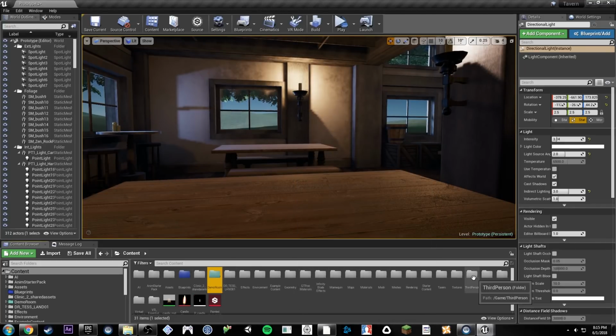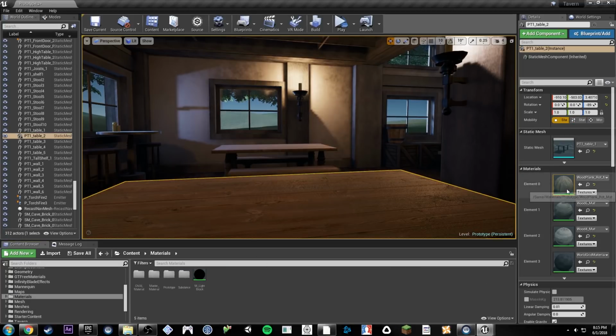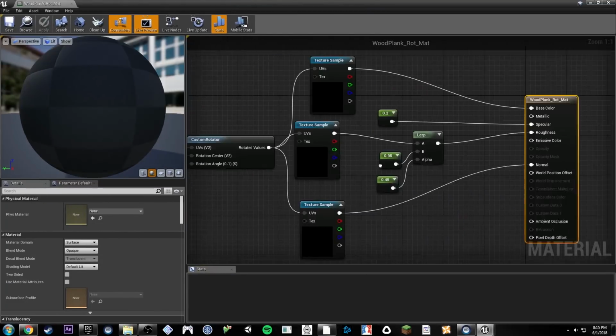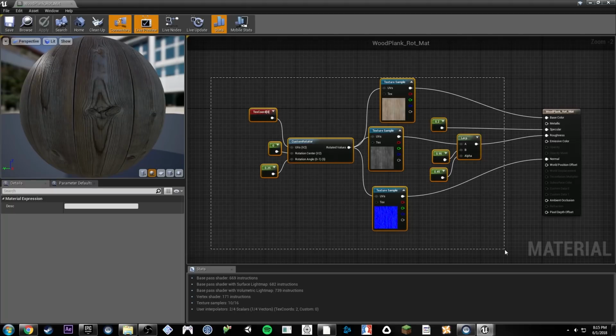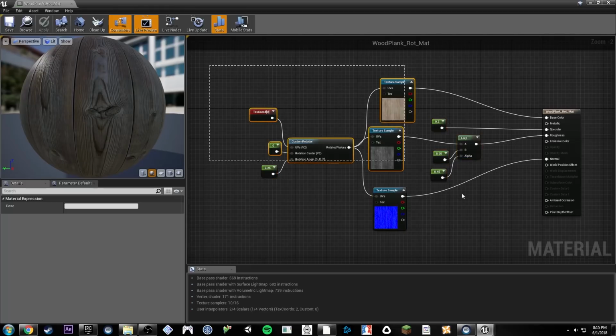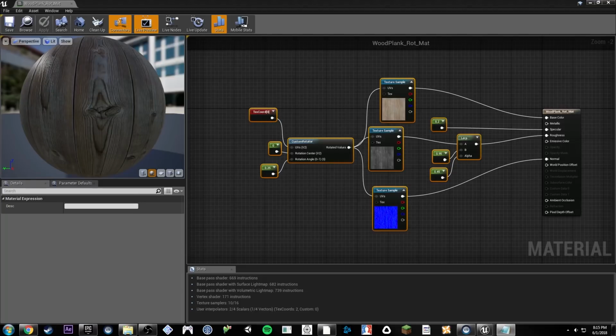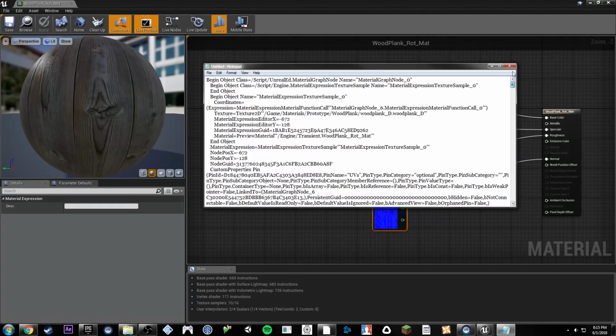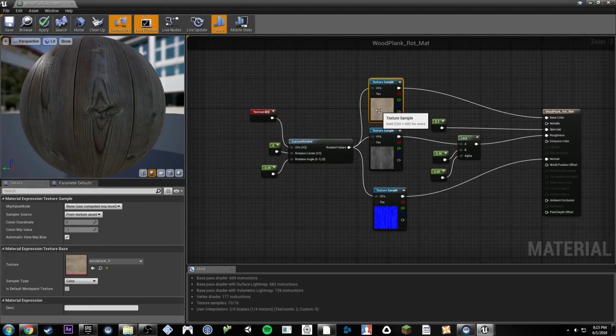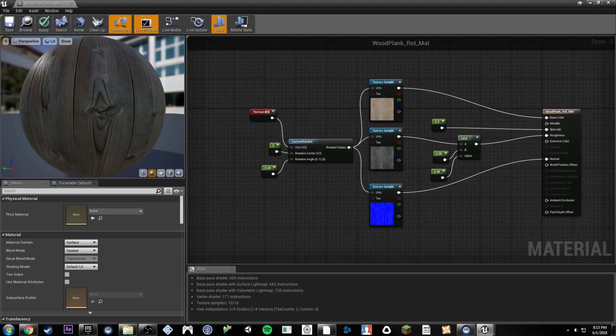Let's go into a material then, just any old random material. Let's take this wood plank. Most people don't know about this, but this applies to blueprints as well as material graphs. We'll select everything and we'll Control-C to copy that. And let's go to our notepad. And this is crazy. Boom. We can actually paste nodes into text. I don't know if you guys think that's as amazing as I think, but that's pretty cool. So if you're working with someone, maybe on a forum or something and trying to share what you're working on, you can actually copy and paste your materials without having to send a whole project, which is pretty helpful.